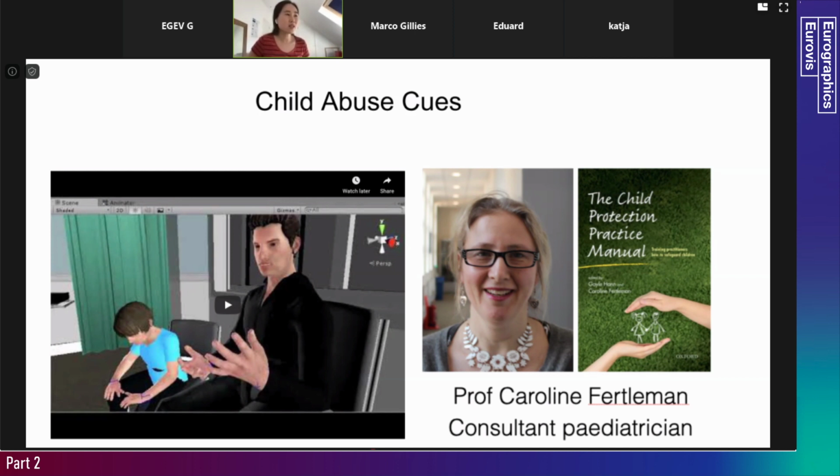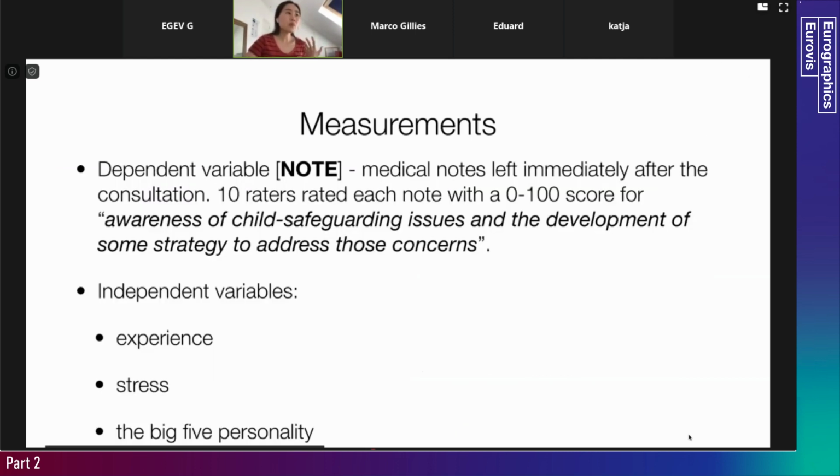Exactly as we expected, lots of them didn't notice there was something really serious going on between the father and the child. And again, we didn't take what they say they've seen. Instead, our measurement is the medical notes they type up on the laptop after they go through the consultation, just like in a real life consultation. You see the patients, you now have 5 minutes to type up your notes, right? So we don't tell them what this consultation is about. They go through it just as it happens in real life. And then we get their medical notes.